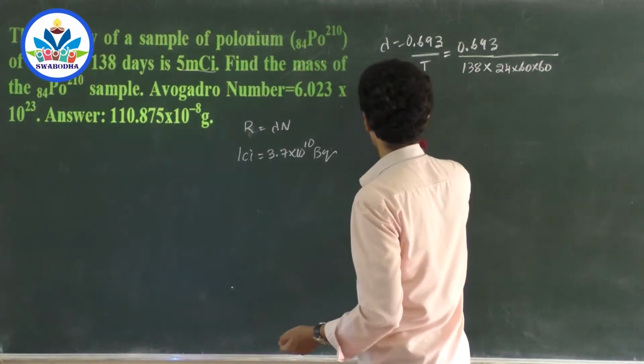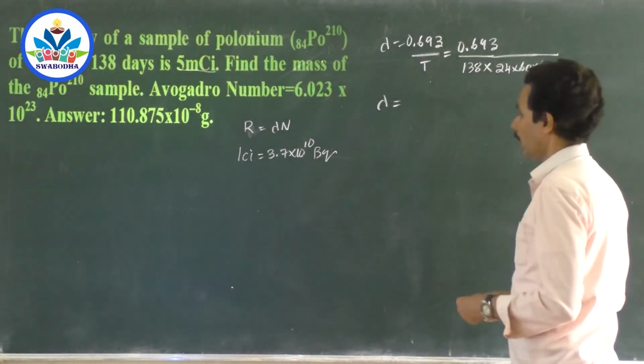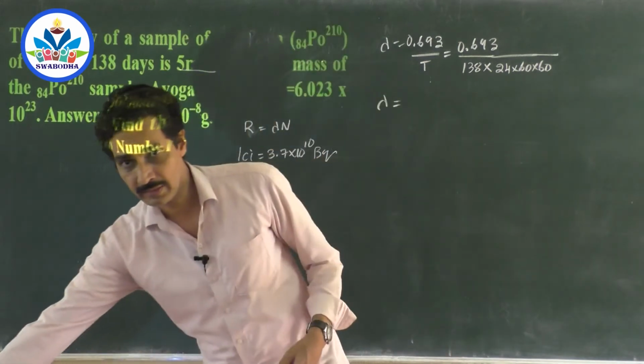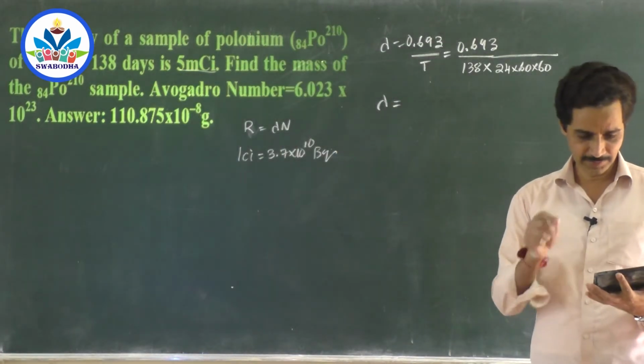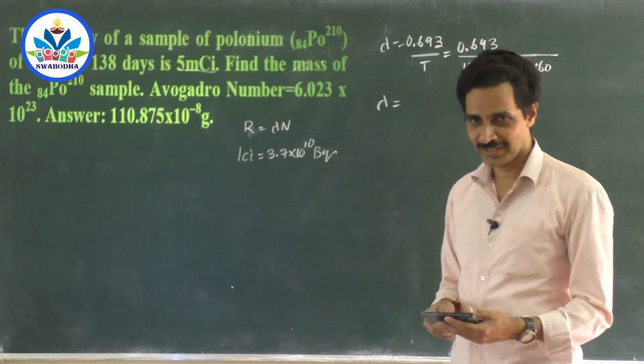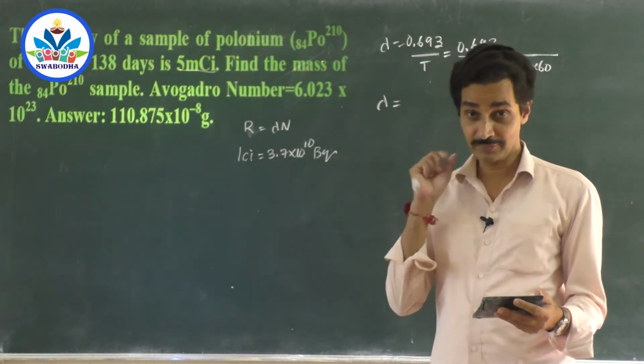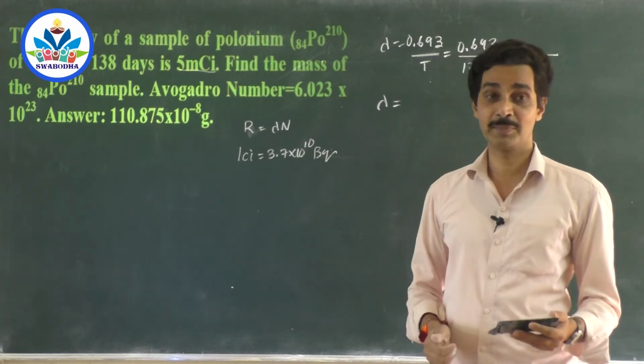So lambda is equal to, we will calculate it first. You take the calculator and go along with me. Don't simply see this problem. Watching this problem is very injurious to health. You have to work it out. Working out the problem along with the teacher is better for health.